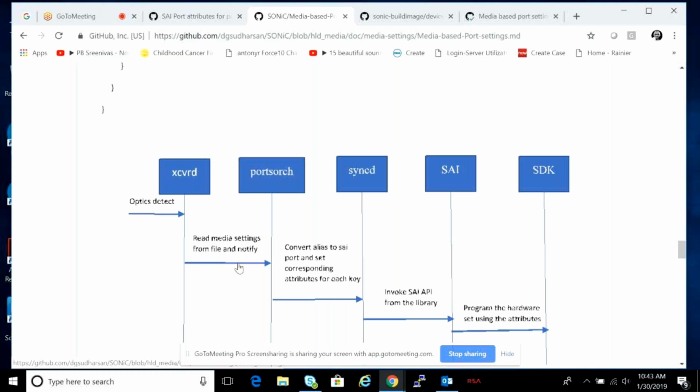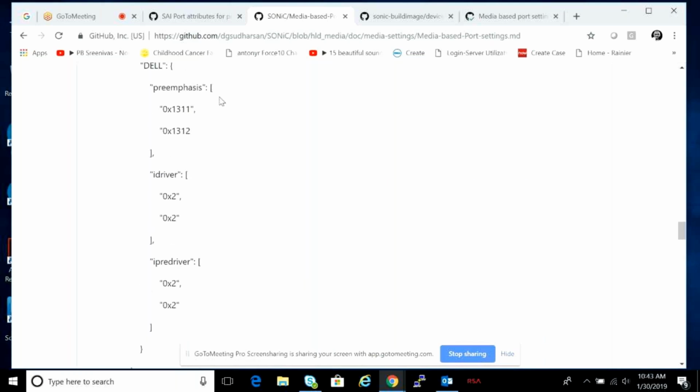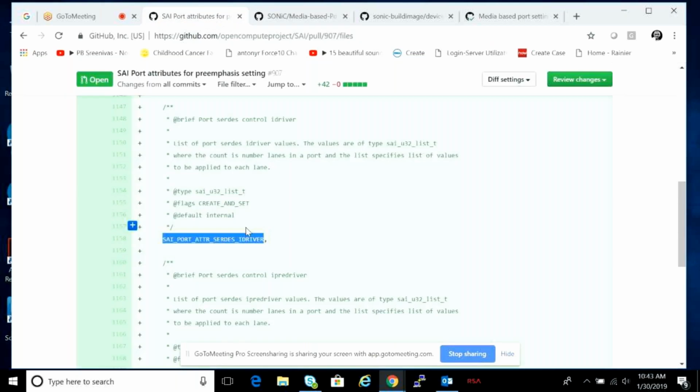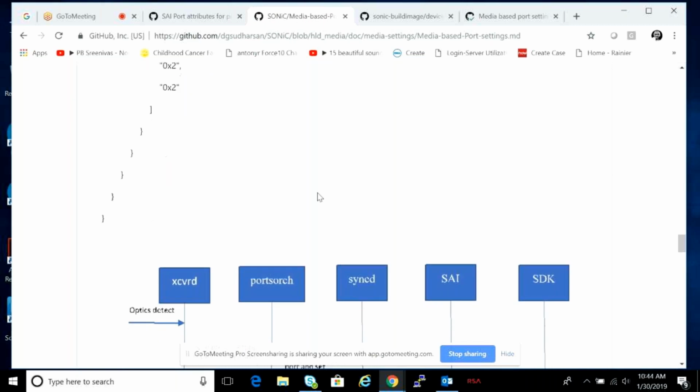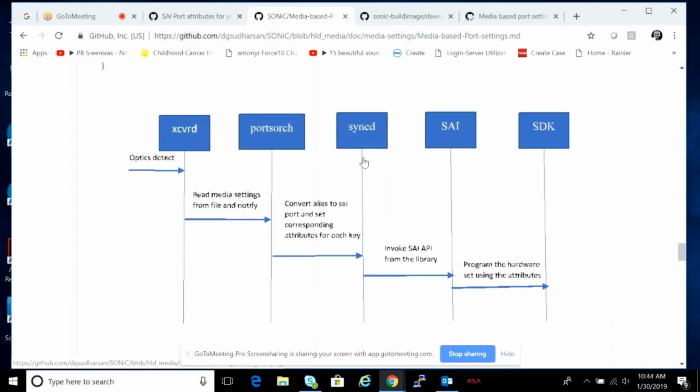One is the port to the SAI port object ID. The next is it will map the settings to specific SAI attributes. In this case, we have three settings here, and the corresponding three attributes are defined in the SAI. So this will be mapped, and once this is done, this information will be passed on to the SYNCD. So SYNCD will invoke the SAI API that will program the hardware.